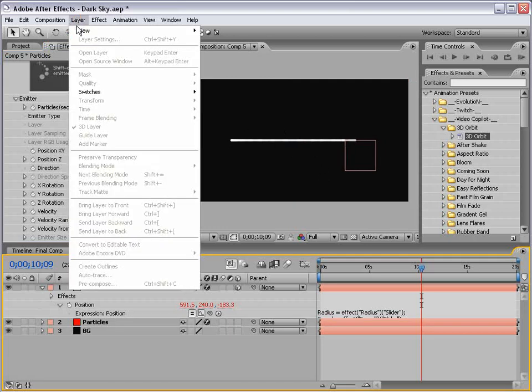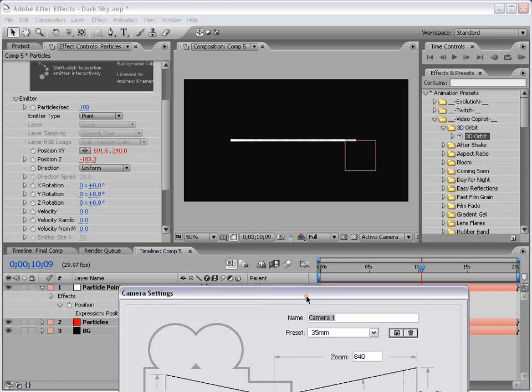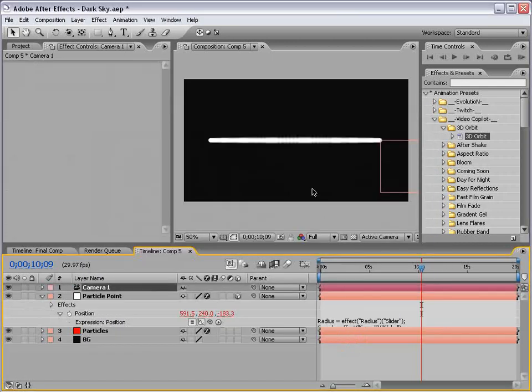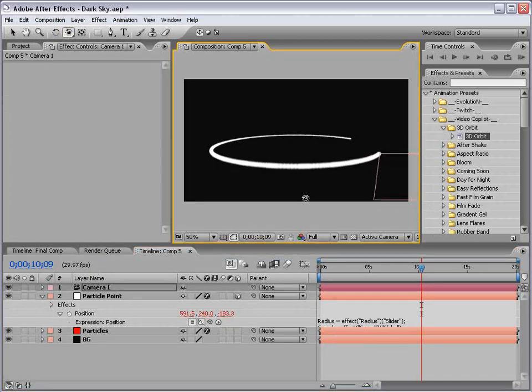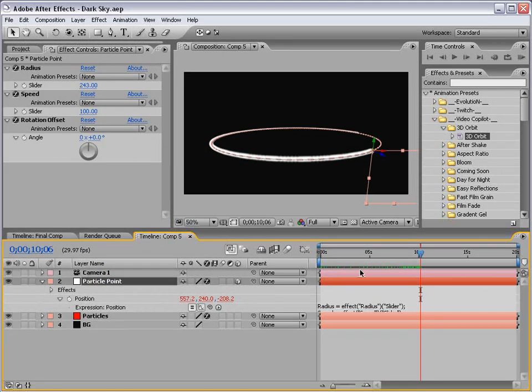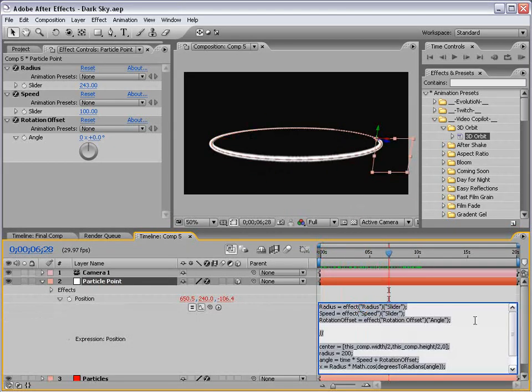Now I'm going to create a new camera. We'll start out with like a 15 millimeter, and we may change that a little bit later on. I'm going to take the orbit camera tool and just move down so I can see our 3D circle being drawn here. Okay, now one of the things I want to do is add some randomness to the position of the circle. So right now it's just spinning in a perfect circle, but I want to change that up.